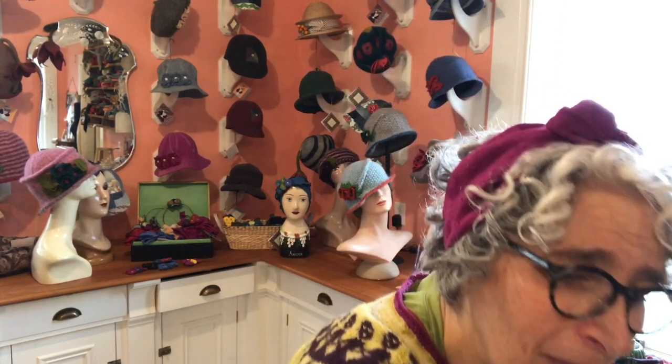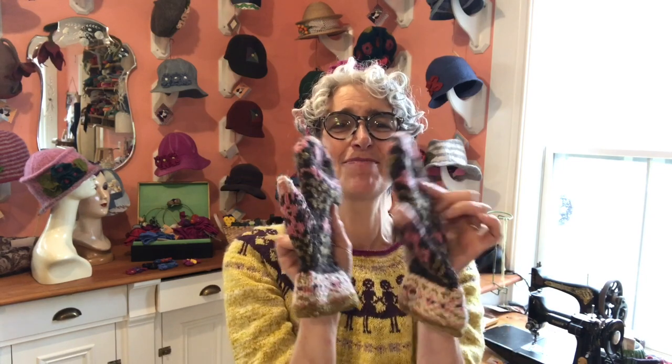I'll show you, I made these last spring. These were one of my first projects with my hand spun yarn. So the brown is hand spun Shetland, and that brown fiber was actually the reason I learned to spin, because I bought it at Sisterhood Fibers in Tatamagouche, and I loved it so much. I thought I was going to felt it, but then I thought, I have to spin that. So that's what got me spinning, and then of course my husband buying me my spinning wheel.